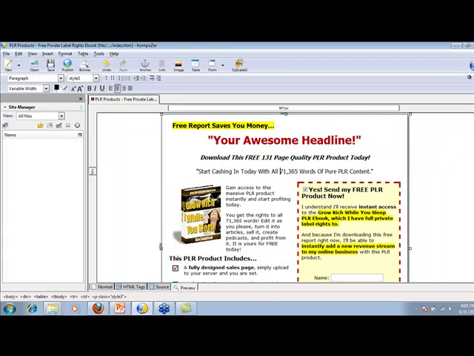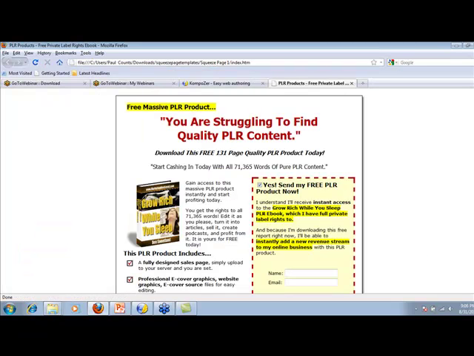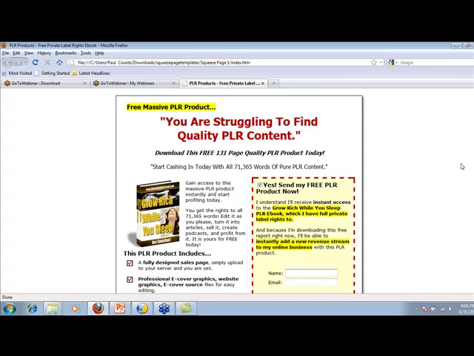So basically, what we want to see here, and I'm going to pull up a folder here. What we want to see here is basically when I pull this up into a web browser, as you see on my screen here, I want to see an opt-in form. That's what you want to see up there. You want to see, yes, they have to scroll on that page, but they still see their opt-in form.